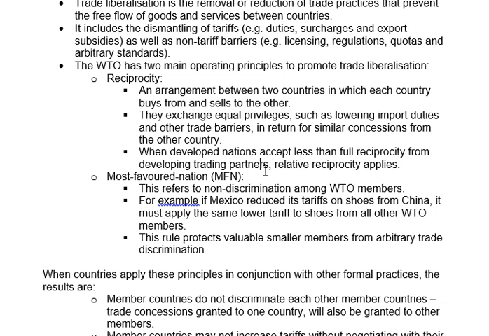Now, as we've just been through the trade protocols, sometimes, because South Africa is a developing country, if we have trade protocols with developed countries, they offer us some advantage, and we offer them an advantage, but not to the same extent. So when developed nations accept less than full reciprocity, when they give us a 100% customs duty free trade area, and we only give them like 80%, that is called relative reciprocity. Whatever they give, we don't give all of it back, but we give something back. They give us 100% tariff free, we give them 80% tariff free. We are giving them some advantage, not an equal advantage, but we are giving them something back.